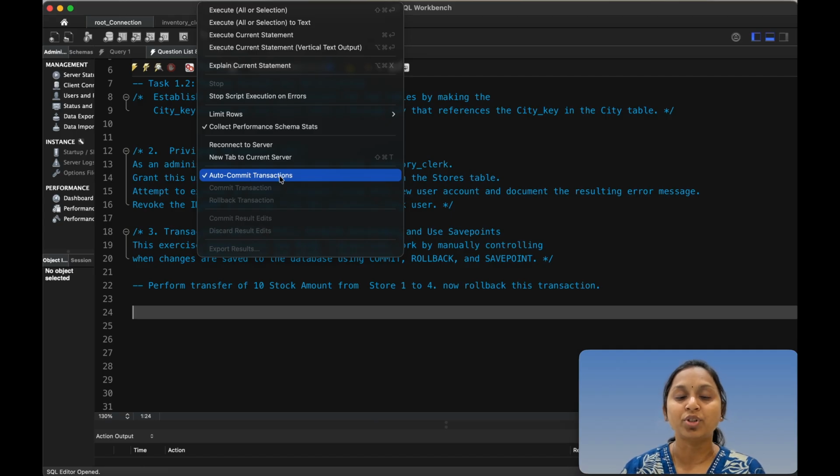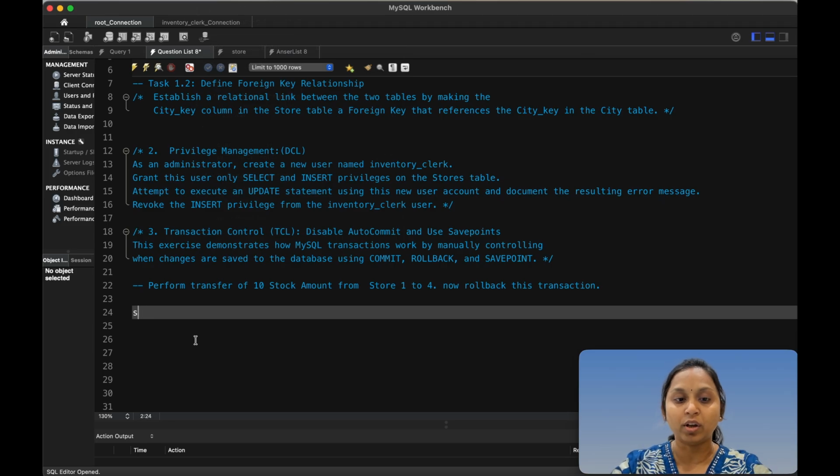By default, this option is ticked. So what this tick means is, whenever you are doing anything like an insert operation, if I'm not committing anything, what will happen? All the changes are performed on a temporary storage that we are showing in our output. But when I close the connection, as I need to close this workbench, yes or no? So whenever I close the workbench and next time when I open the workbench, my SQL server is restarted.